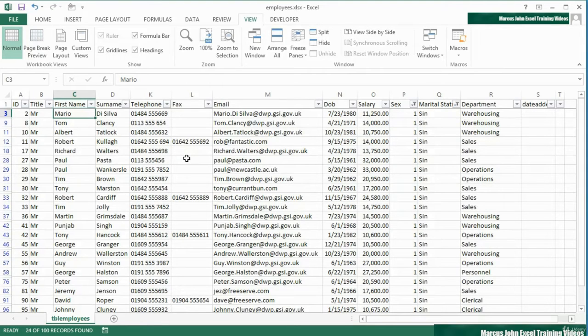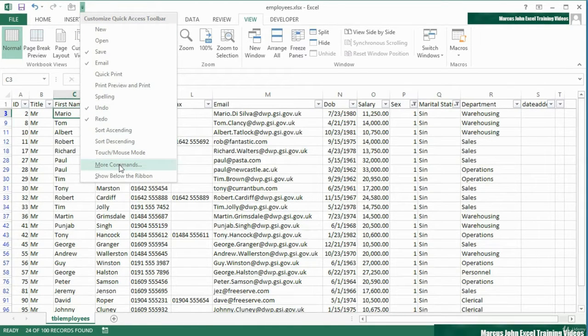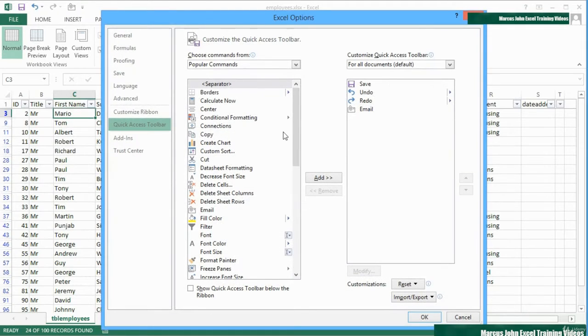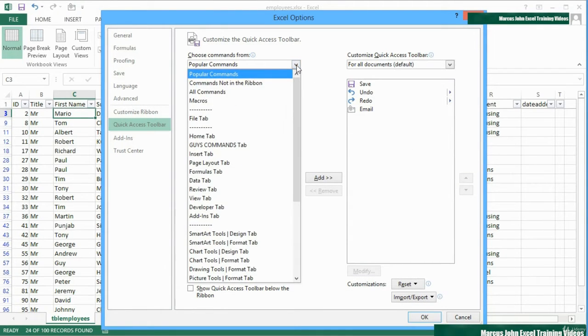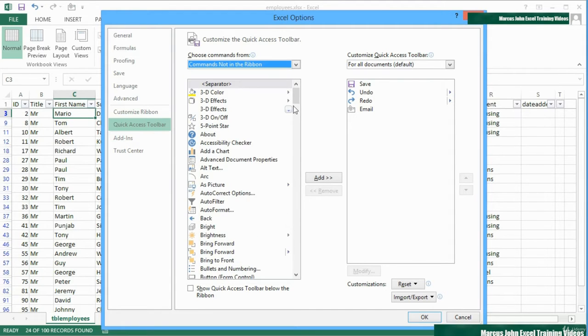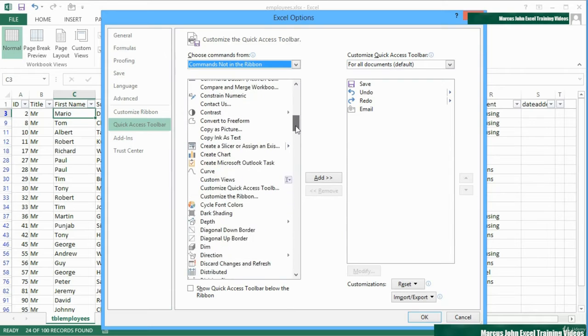If you do use them, then we can make things a lot faster by actually adding a drop list of your views to the Quick Access Toolbar, so they will be available up here. How do we do that, Guy? Firstly, we need to go to More Commands on the Quick Access Toolbar. The command that we're looking for, this little drop list of your views, is actually hidden away. It's in the section where it says Commands Not in the Ribbon. And then we need to scroll through this long list, they're alphabetical, to Custom Views.